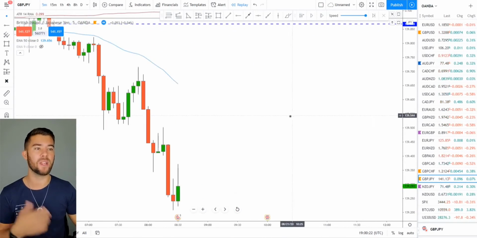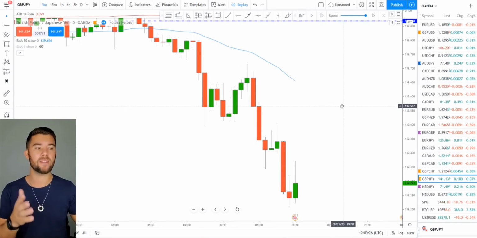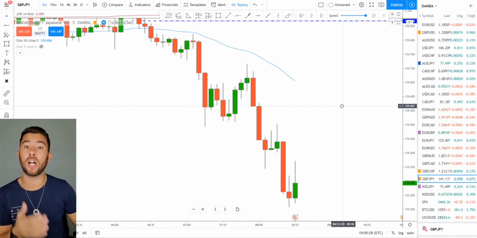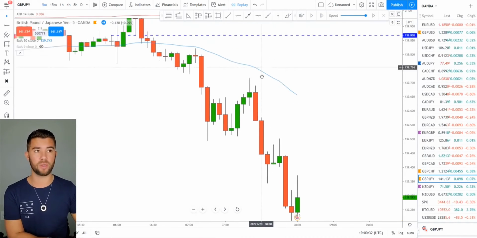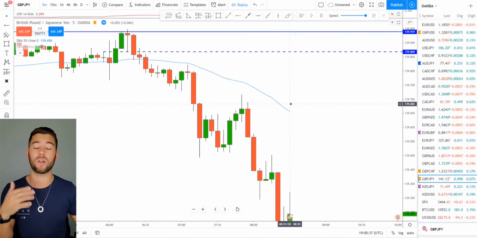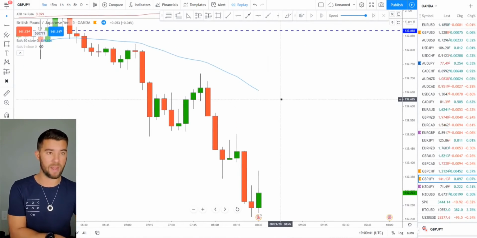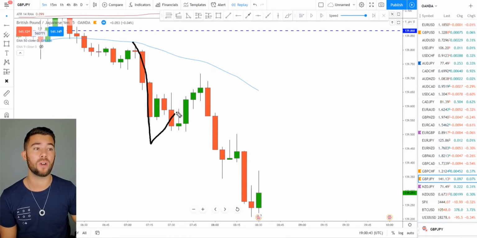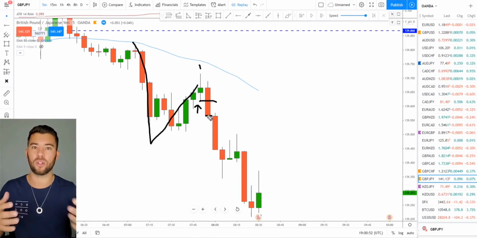And as we continue down, just to give you another example of the close below candle, the second example here, and to let you know that the previous candle color does not matter. The previous candle can be green for a close below low candle, or red, and for a bullish candle, it can be red or green as well. The color of the previous candle does not matter. But here, we push down to a low, we push back up to a swing high, we then get a close below the low of that previous candle. So that's an example of our close below candle.